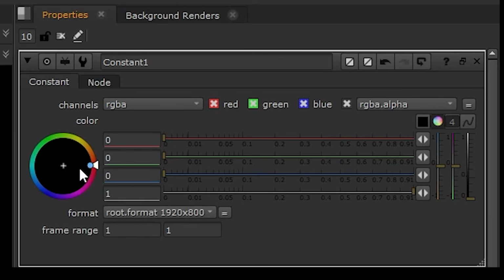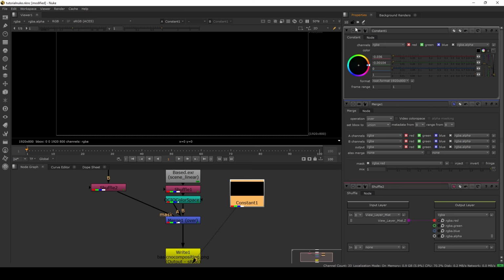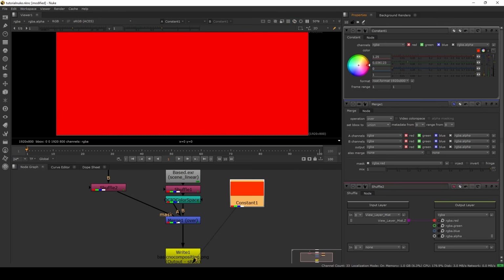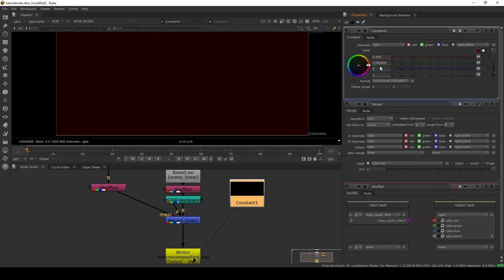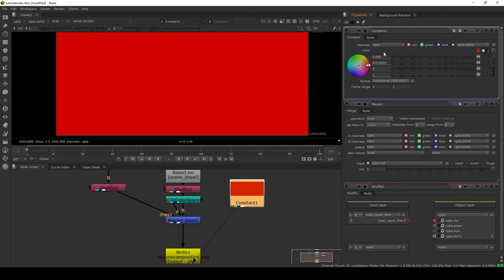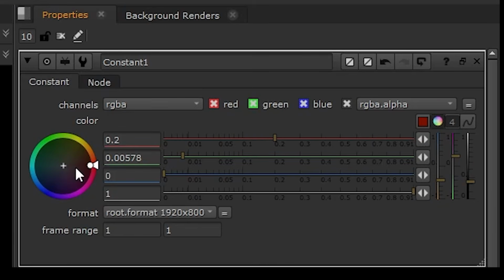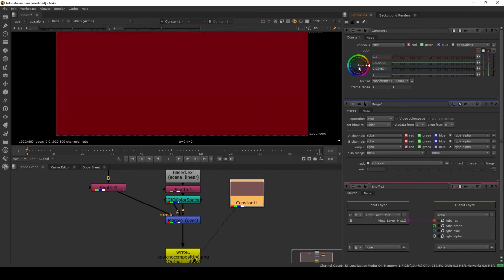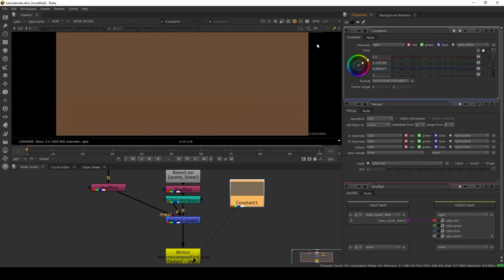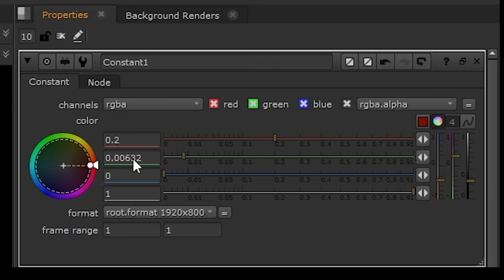So to control this color wheel, you can right click on the inside of it and move it to the left or right to change the value setting. So you can make it really bright and it can go over the 1 setting because it's using your color space. So we're going to be setting up a color that will look nice like this. And we also can hold left click in here and change the saturation and the hue by rotating it around like so. But what I would do for this is just use it for saturation. Use this little knob right here for the hue and just change saturation like that.